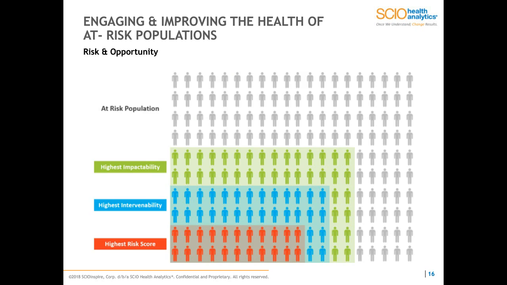And this is just a quick snapshot of how that actually helps you find those proverbial needles in the haystack. So you can start with this very large population, begin to winnow it down, find that group that's going to have the greatest likelihood for impact. Within that, find the right ways in which you can engage with those individuals to get the highest level of success. And within that, really discern the highest possible risk scores. And all of these things help you collectively focus your attention and resources in the right places to get the best possible results.